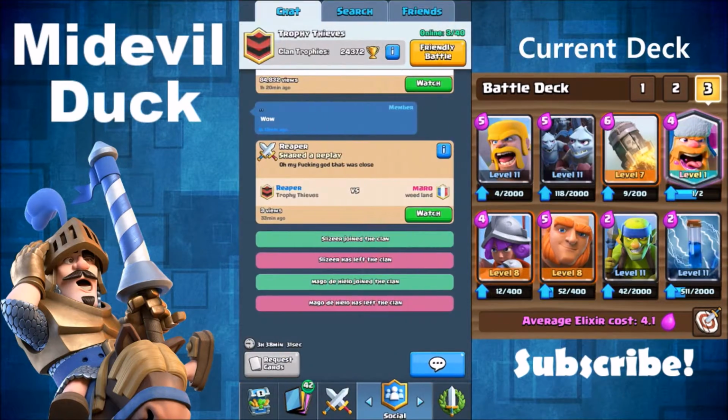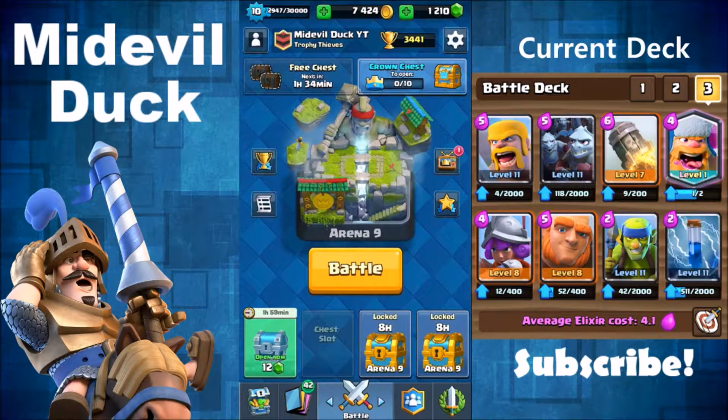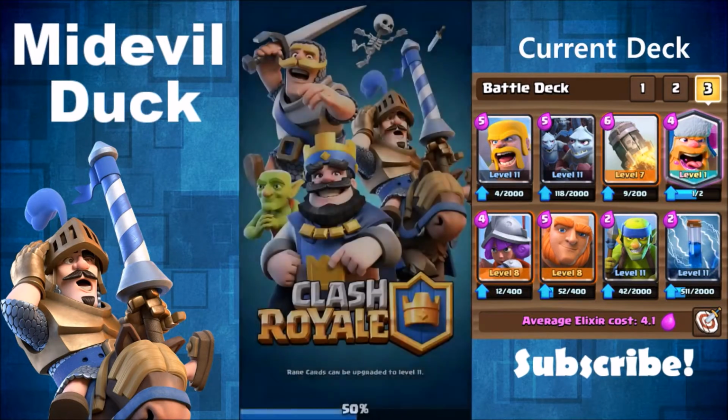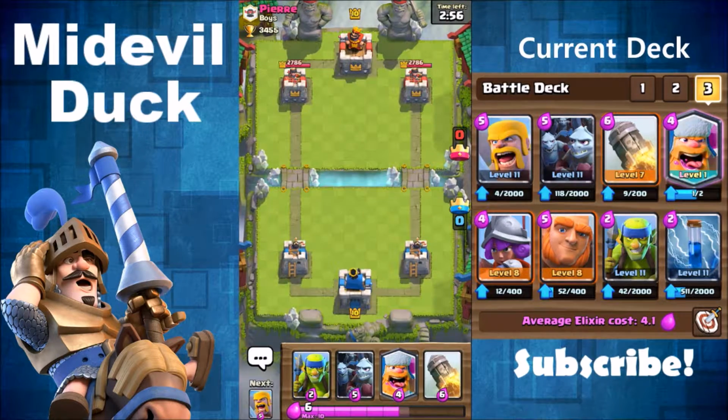To take a look at the clan, we lost a couple members, but we were at about 27,000, 26,000 earlier today, which means we're getting closer and closer every day to that top 200 US spot. So let's hop into a battle and see what this deck can do, see if we can catch up some trophies here. We're up against Pierre from Boys.